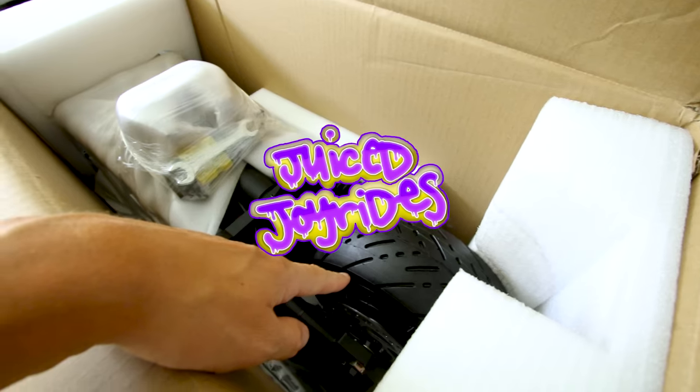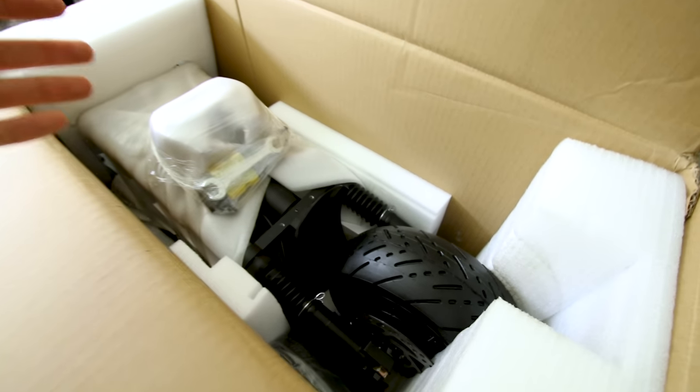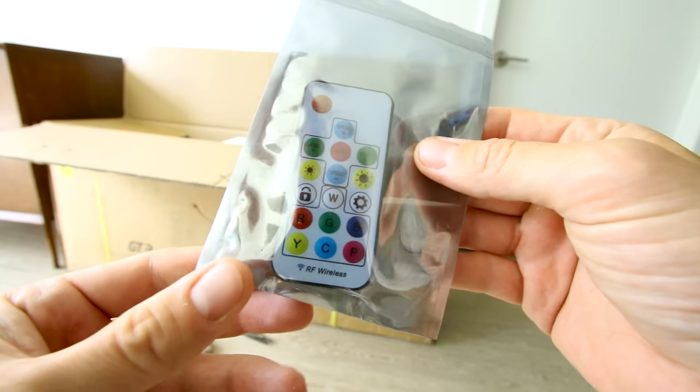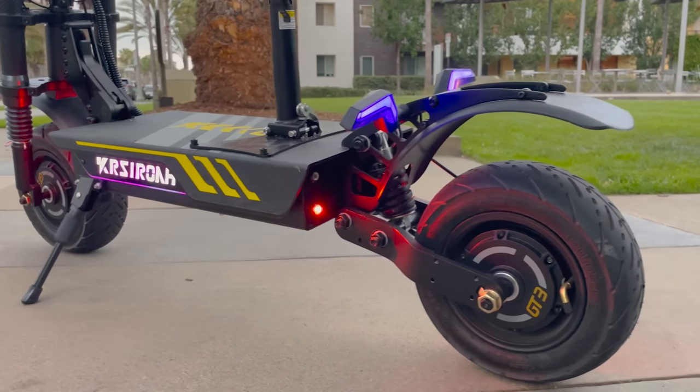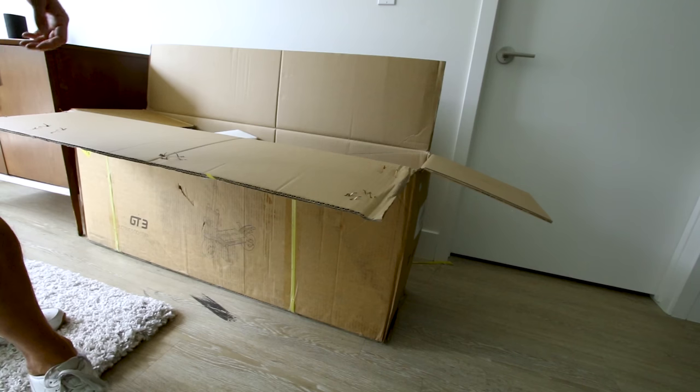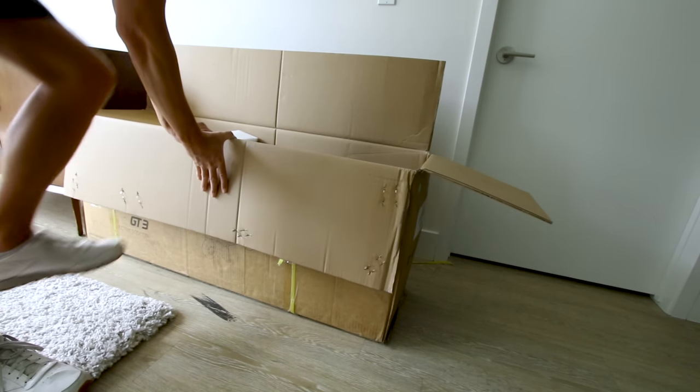And dang, look at these street tires. So this thing comes with either off-road tires or street tires. We'll have to check this manual out. Actually, check this out. Here's the color controls. Yeah, we'll check this out. And it looks like it must be disc brakes because there are an extra set of pads. Please don't get cut by a staple.